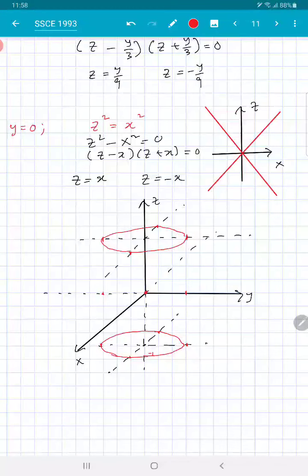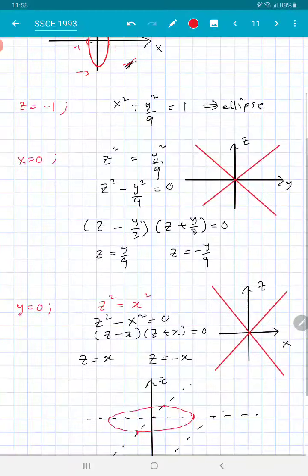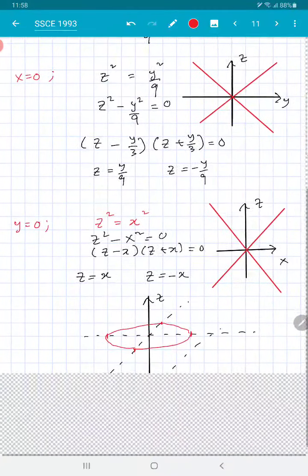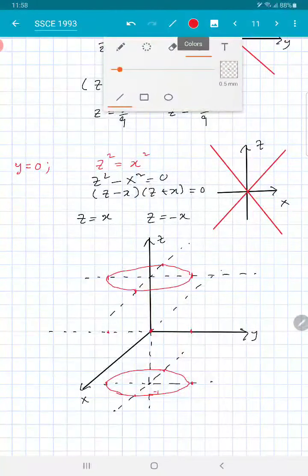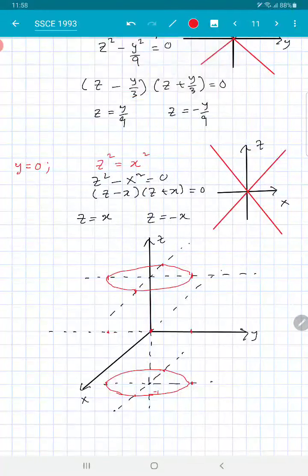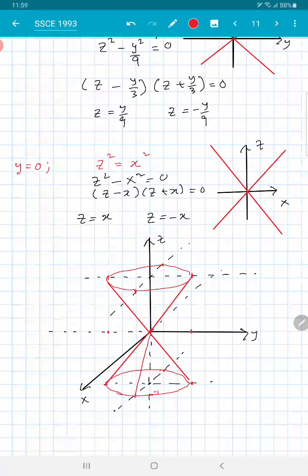Alright, and then this is the view from the front. When x is 0, we have an X shape, and this is the view from the side. We have an X shape as well, so let's sketch that. Okay, so here we have a straight line, oops, an X shape, and here we have an X shape as well. Okay, that would be the view from the front, and we also have the view from the side, which is also an X shape. Okay, we have this, and then we can't see that bit, and here we have a solid line, then we can't see that bit.